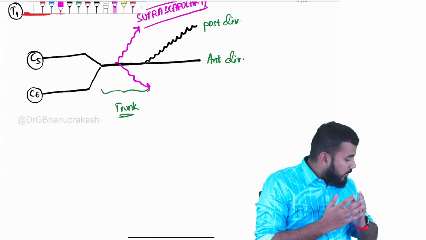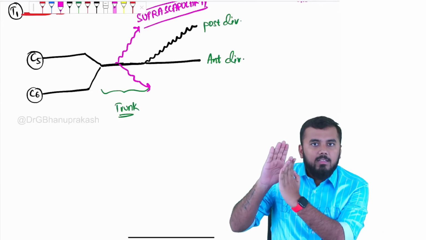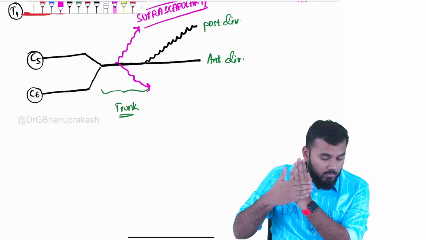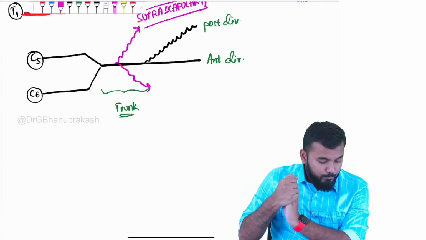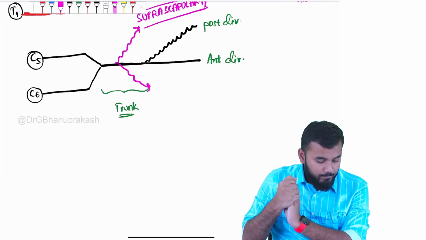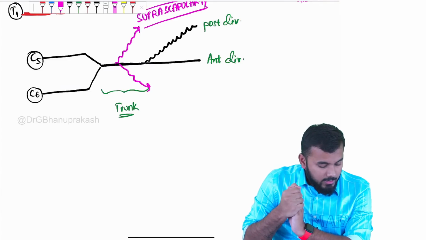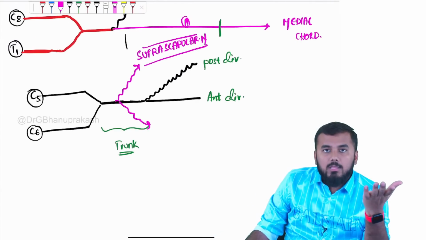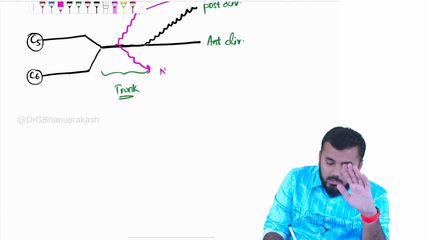Infra means below. If you take a clavicle, if you take a scapula, the scapula has two sides, the dorsal side and the ventral side. The ventral side has the subscapular muscle. Ayman Kazi, very good. Now, most students will confuse this way: if there is suprascapular, there will be subscapular, but it is not subscapular. It is the nerve to subclavius.